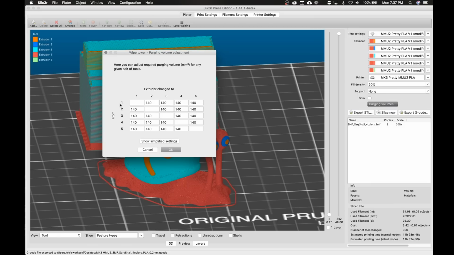So let's go back. So we know tool head one is black, and that's where my issues are. Black isn't purging out enough, so it's making my pretty colors a little darker. And we fix that by reading the chart and following along. And I'm going to give you some base values. These are not set in stone values.